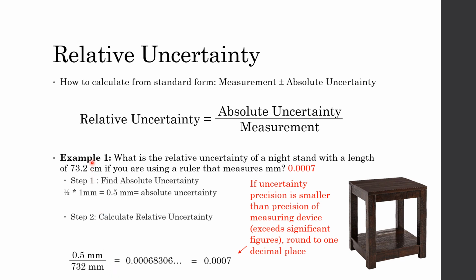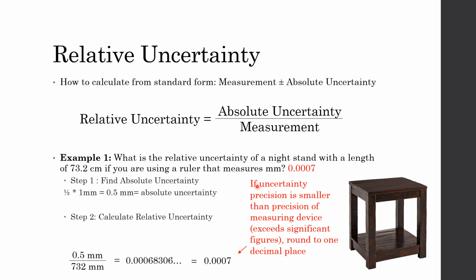Yes, I know that in the prompt it gave it to us in centimeters, but that's going to happen to you a lot, where you're going to have to perform these conversions to make sure that everything is in the same unit. That's what I did here, because we want to make sure that the units are canceling and that we end up with a truly unitless quantity that is correct at the end. So when you divide 0.5 by 732, you get 0.0006836, or more simply, you get 0.0007.